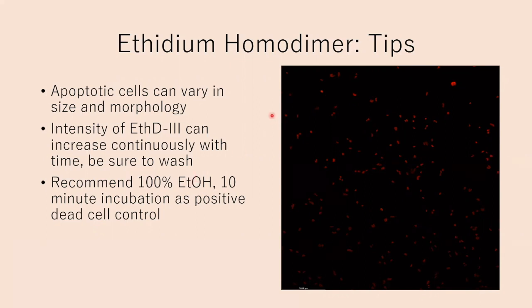In addition, you're going to need a clear positive control as well that has dead cells and dead nuclei so that you can calibrate your dead cell measurement to that. This is actually a little bit more difficult than we thought it would be, but overall, I found that the most reliable control is a 100% ethanol incubation at 10 minutes as a positive control for dead cells. And that's what you can see here in this image on the right. All of these are dead cells that were treated with 100% ethanol for 10 minutes.